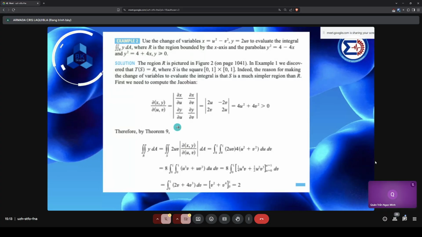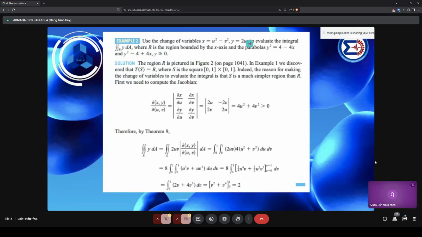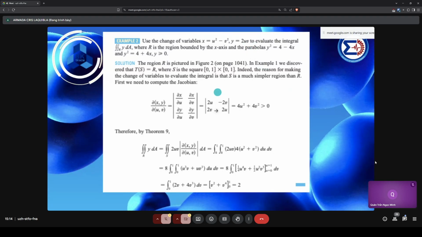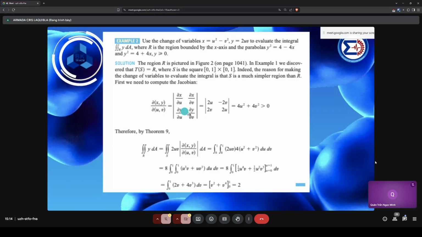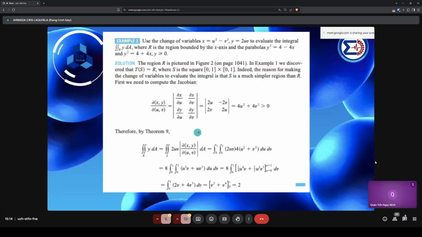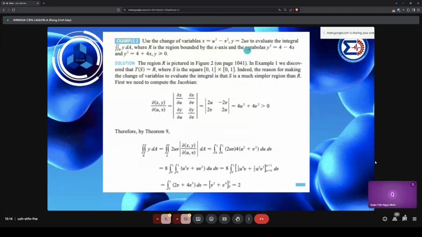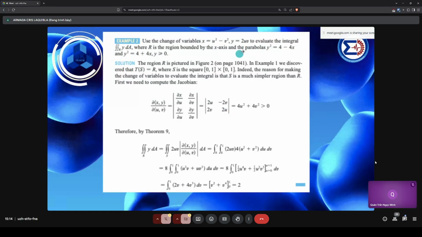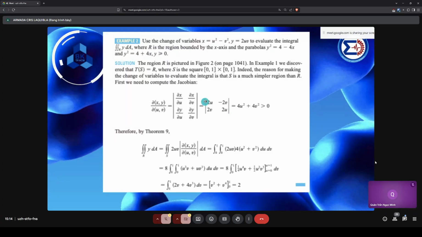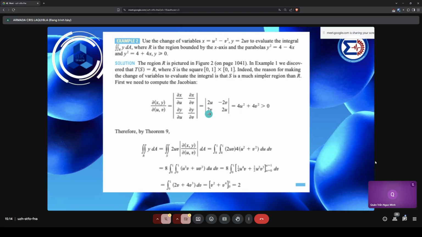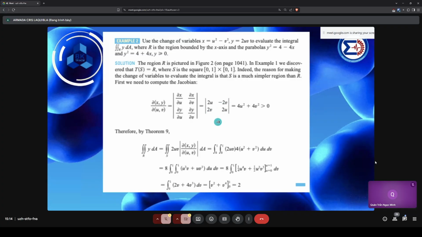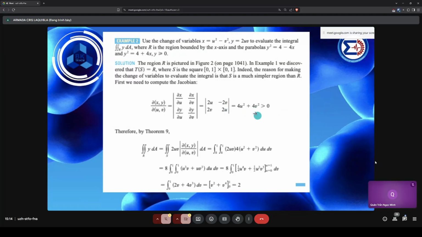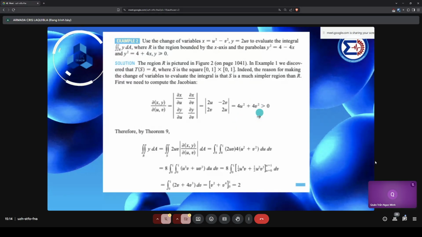Now partial of y over partial of u. So here we have 2uv. So your u is the variable, so 2v is considered constant, so that is the derivative, 2v. Now next, partial of y over partial of v. The derivative here with respect to v is 2u because u is now considered constant. Now multiply this, it's 4u squared minus multiply this, it's a negative 4v squared. So minus negative becomes plus. So we have here 4u squared plus 4v squared.